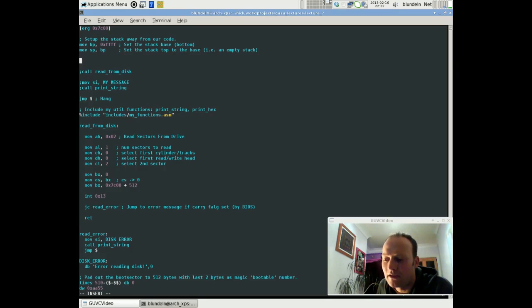We can use that as a way to know which drive we want to pull more data from, the same drive that we booted from. We can look at the value that BIOS already had in the DL register. It's like it loaded this and left it there. It probably does it on purpose, but you can imagine that it just left it there after it used this same function that we're doing.